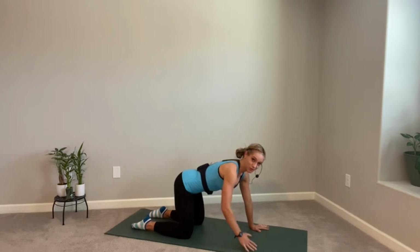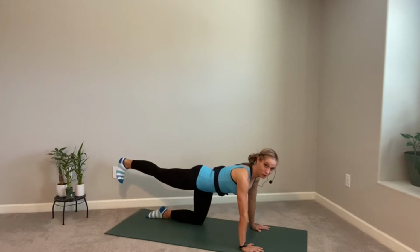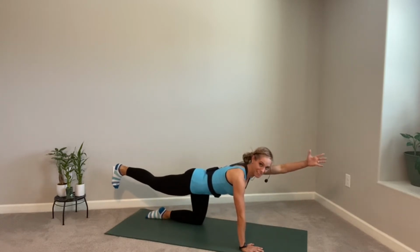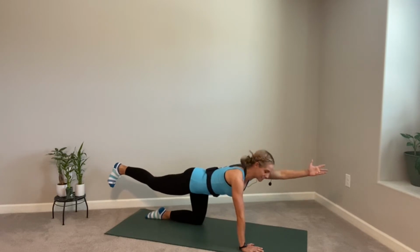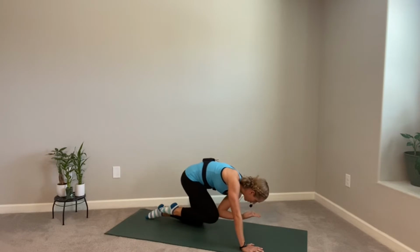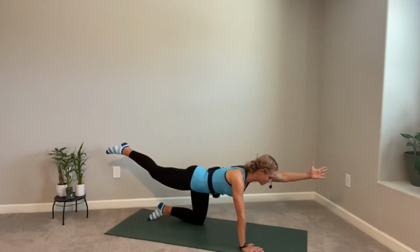Draw everything into a straight line, belly button in. Take your right leg out behind you, float it, toes down, hips square, and then reach your left arm. Find that balance. Just take a small little crunch here. Elbow towards your knee, round your back. Can you touch them together? And then inhale, straight apart. Good, let's do two more.